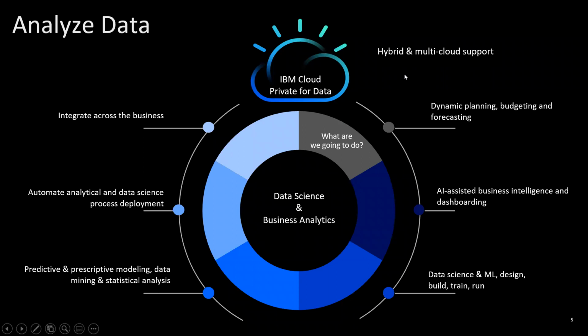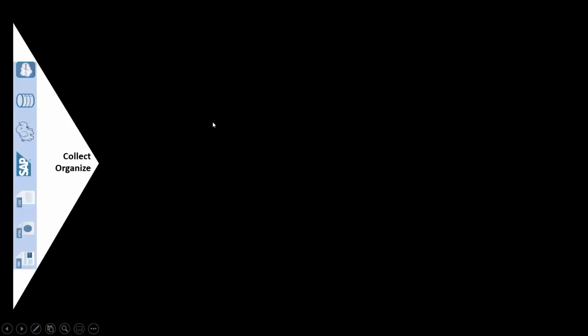So analyze data, all right? What are we going to do? What happened? Why did it happen? So those are people analyzing your data, digging deep, your data scientists, machine learning. What should we do? So prescriptive modeling, predictive modeling, based upon the past, what should the future look like? What's going to happen next? How do I transform? How do I integrate? Right? So all this comes under the data science, business analytics category. All these questions, and hopefully the answers, fall under that purview.